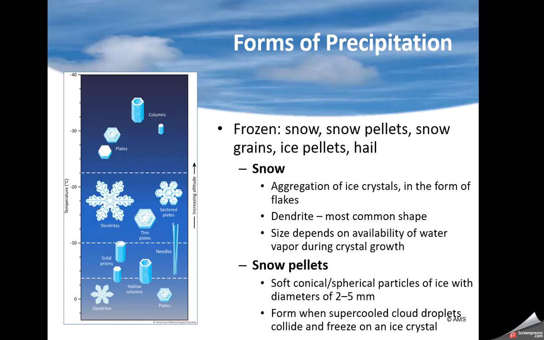One of the interesting things about forecasting snowfall is determining the type of snowflake you're going to have. It can make a huge difference in the amount of snowfall at your location. For example, look at how big these dendrites are as a snowflake compared to these solid prisms at just a slightly different temperature, or these much colder ones, little platelets, columns. So if you have a half-inch of precipitation fall with dendrites, you might get 6, 7, or 8 inches of snow. If you have it fall with these little columns, on the other hand, you may only get 3 or 4 inches of snow. So one of the questions always asked is what type of snowflakes are going to occur when you're trying to forecast how much snow is falling.